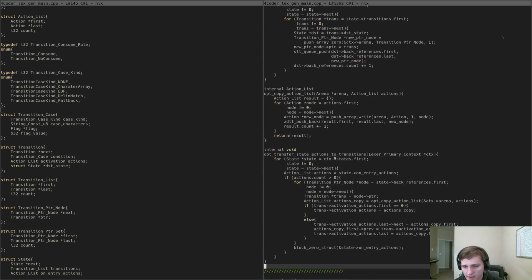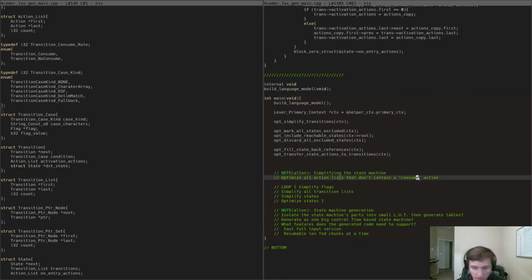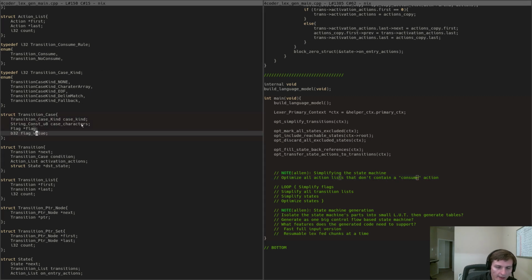So let's go back down here to where I was saying what I need to do. What I'm trying to do is this action list optimization thing. And if we take out flags for a minute, then the rest of this gets a little bit easier, but fallback is still a problem too. So if all I had were character array cases, right? If all I ever had for a case was whether or not it matches a particular input, one character at a time, this would get really easy, because then all I have to do is say, look, there are no flags, there's no EOF or fallback, and there's not even character arrays, it's just a single character. So the case that I'm on has a particular character. The state that it transitions to must have a transition that handles that character as well. That's the one I want, right?